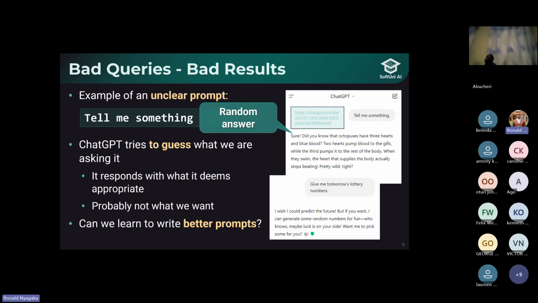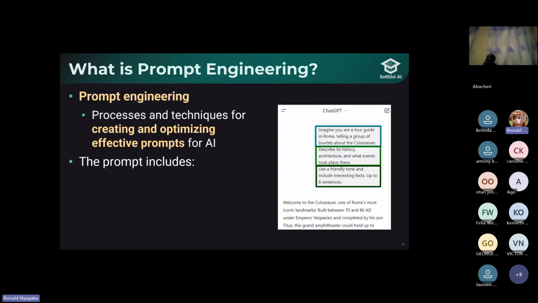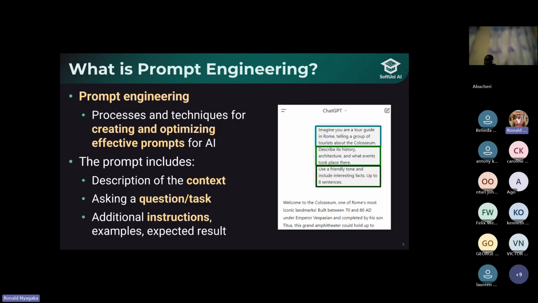To get there, you get deeper into prompt engineering, how to write better prompts, and you can form a career out of it. It's one of the new careers that has come up with the advent of AI. There are prompt engineers out there making very good money just because they know how to prompt an AI.